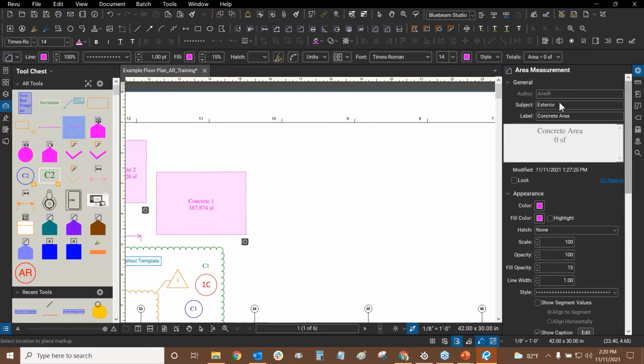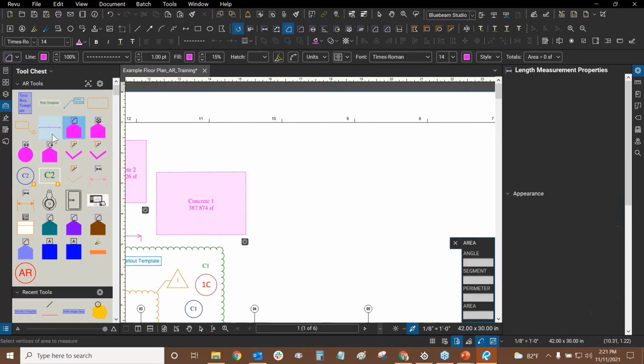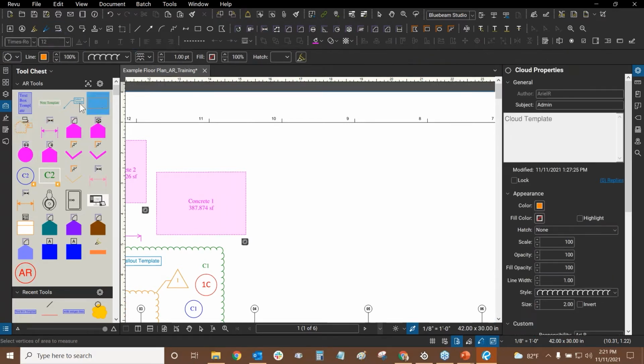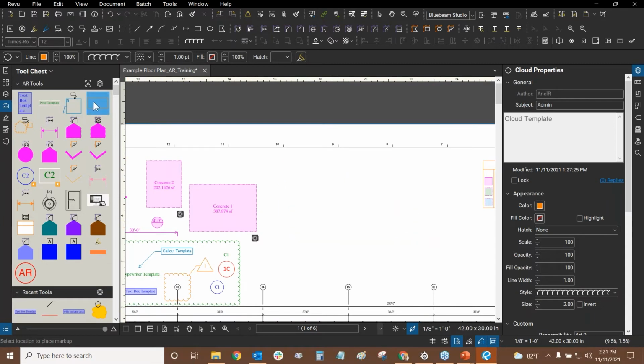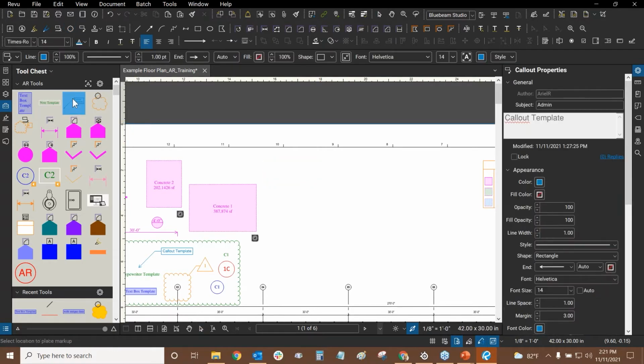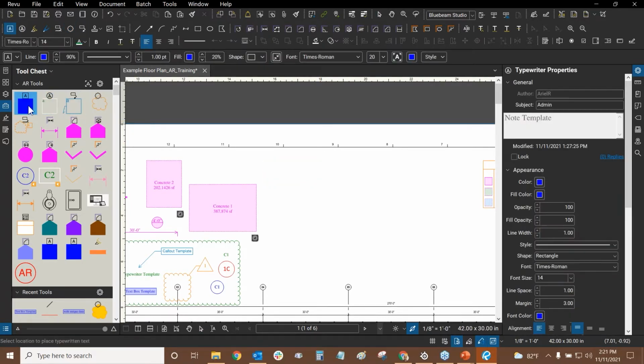Or in this case, this is an area measurement that I've selected right here. So not only can markups be switched into properties in drawing mode, but so can measurements. So it's really, really nice. Here's a volume that I made, some radiuses, et cetera. Now, I use most of my tools in properties mode because usually if I create a cloud, for example, I'm not here to make an exact size cloud that I made previously. I usually just want to keep the same settings that I've set, and then I just want to make a brand new one of whatever size that I want. So that's why I typically use properties mode for almost everything that I do.